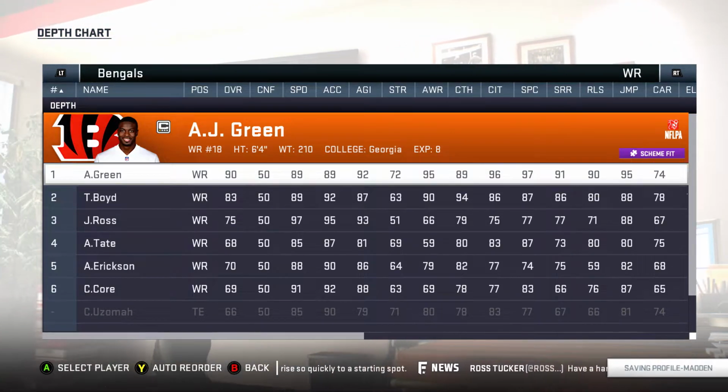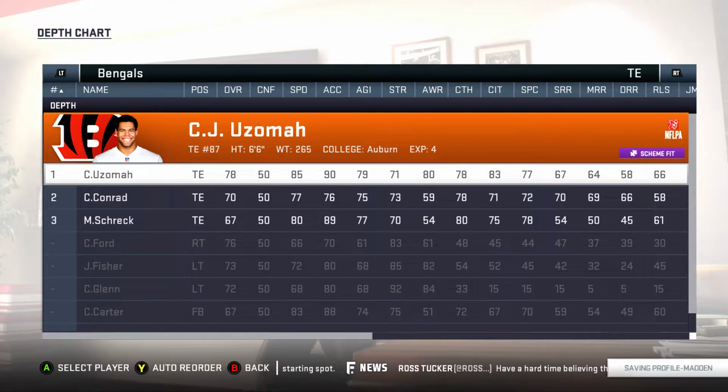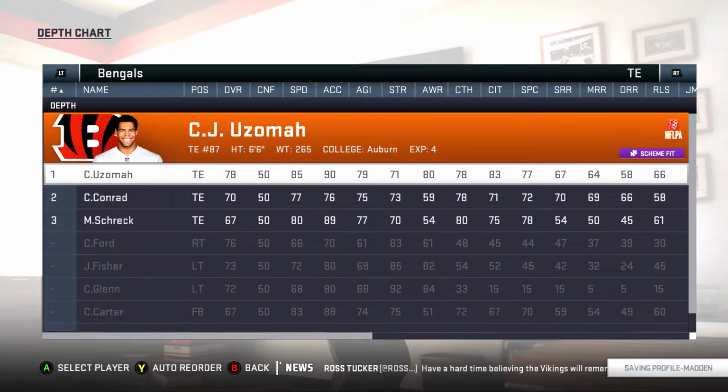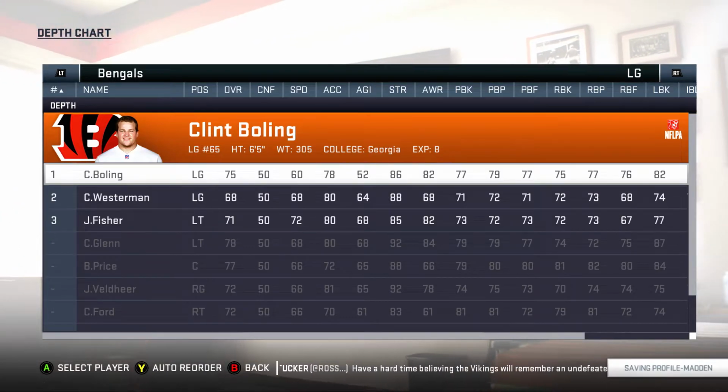We went with the veteran because honestly, he had more kick power, and I didn't see a real point in downgrading at kicker at this time, but I didn't want to cut Blankenship. But moving on from the kicker situation, we're looking at our depth chart right now.